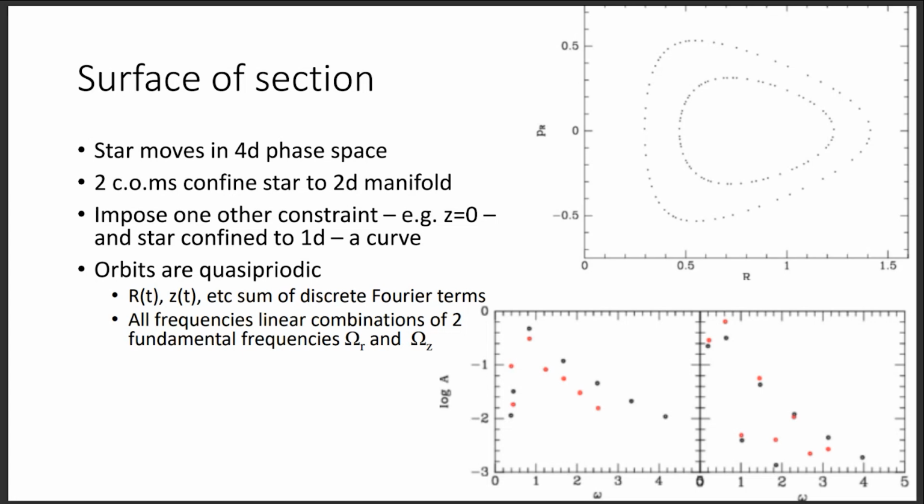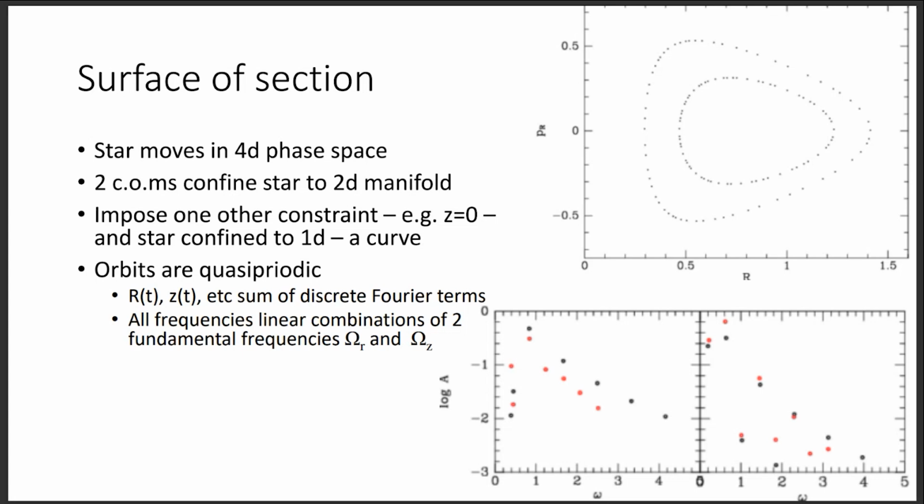Okay, now Poincaré, in the years before the First World War, gave us a very powerful tool in this context. He said, look, effectively here I've got motion in the RZ plane. I've got motion in 2 spatial dimensions, in a phase space of 4 dimensions. So I've got something moving in 4D space. And supposing I've got 2 constants of motion, then those 2 constants of motion will confine me to a 2-dimensional subspace, a 2-dimensional manifold. The 2 constants of motion in question are, one is ordinary boring energy, and the other is the mysterious third integral, right?